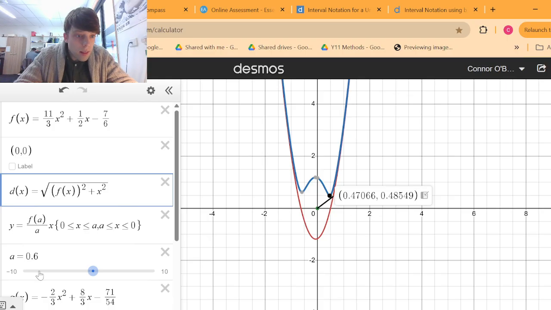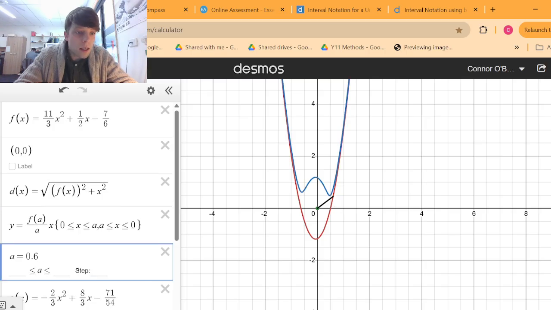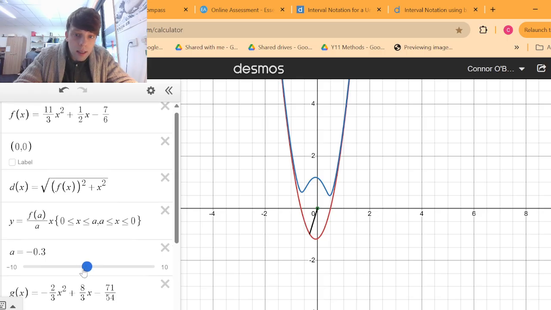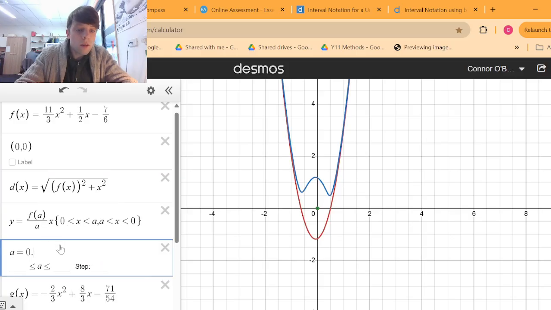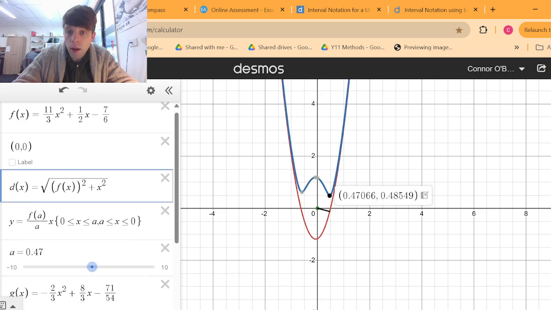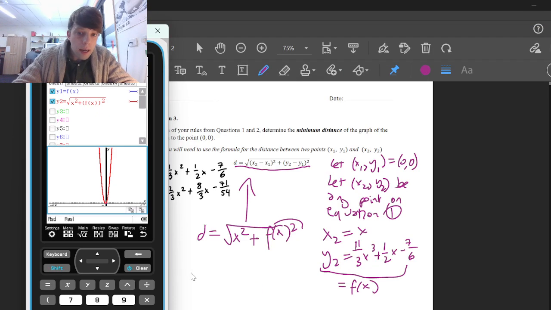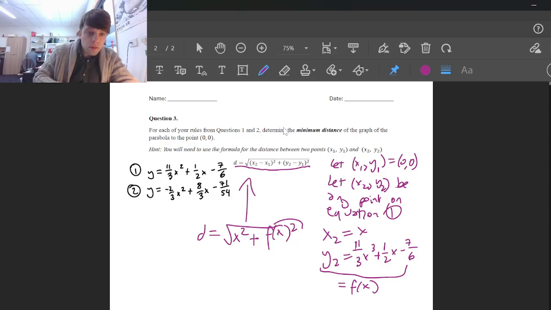And I guess if we want to verify that, if I set a here, which is what we're defining the line segment, if I change that value of a, we can see that that line segment has a minimum length somewhere around here. And according to this absolute minimum, it appears to be 0.47. So if I change this to 0.47, that does look like a pretty short length. And apparently the length at that point is 0.485. So a follow-up question might be, what is the minimum length? So it's 0.485. So that would be the answer to this question.